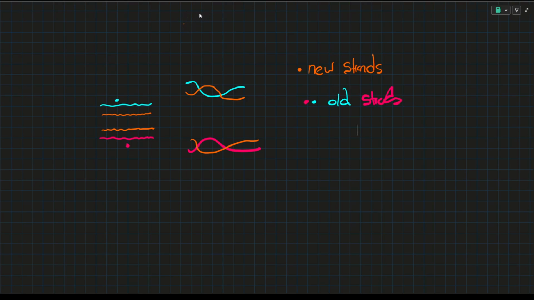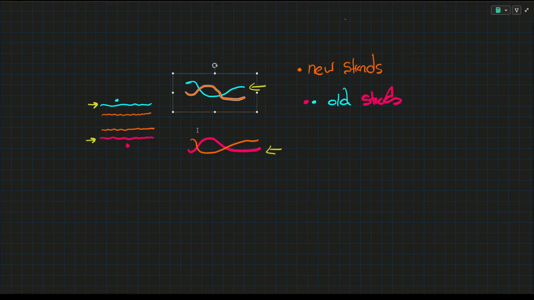Semi means partially or half. What does that mean? Every single time that DNA replicates, half of it is retained. You see here, this is the original DNA molecule, these two colors. In the new cloned DNAs, one half of that is conserved.